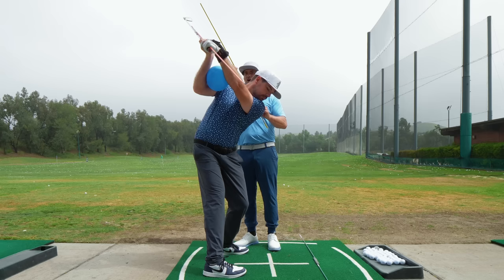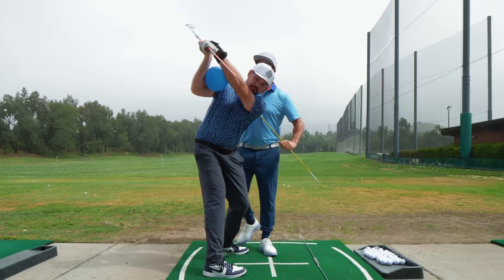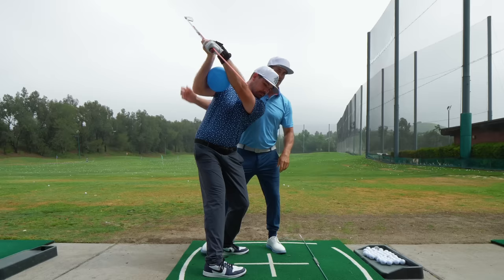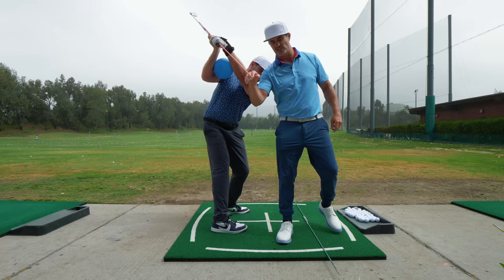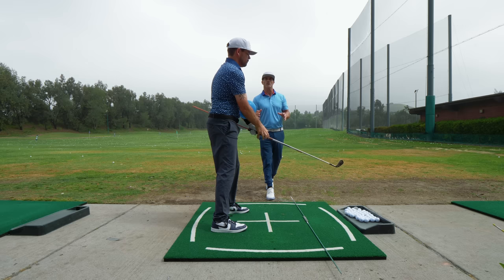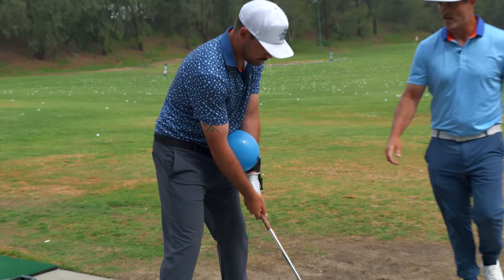Now go up top and we're going to show you where the structure comes from. His left arm is on his shoulder line. When he turns back, this right arm is parallel to the ground and this forearm is parallel to his spine. The shaft right here could be over here or over there — we get it in line with the lower part of the forearm. That's all in line, and if we look at where it's pointing, it's pointing at the ball line, that green line right there all the way down. If he wanted to take it longer, he could go all the way to parallel — but that is the structure we teach.